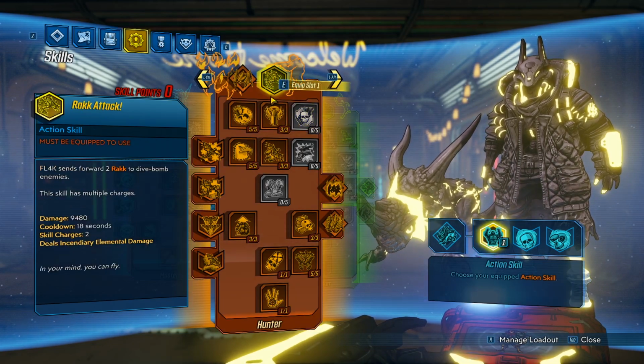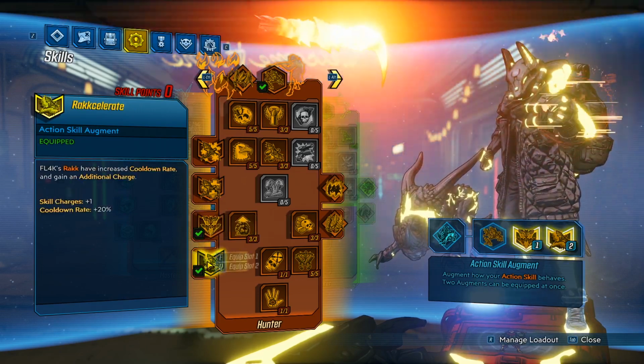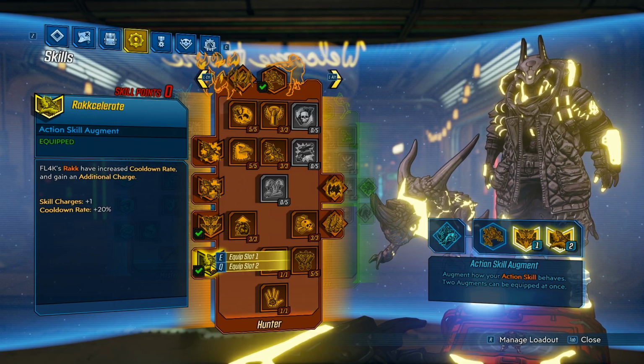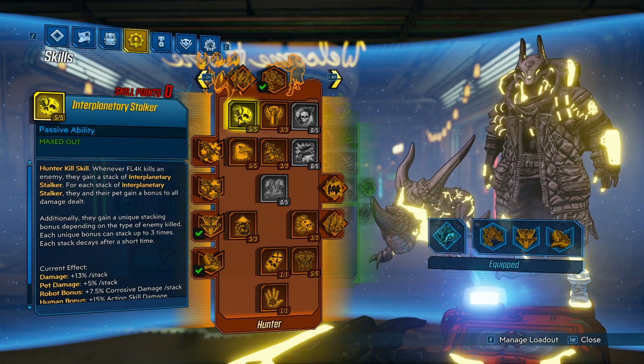Alright, onto Orange Tree, and now you can use Rack Attack too if you want to, and if you do, I do recommend Flock and Load and Raccelerate. Flock and Load is going to give you additional racks, and Raccelerate will give you one more charge and better cooldown. Interplanetary Stalker. When you get a kill, you get a stack, and that can stack 3 times.